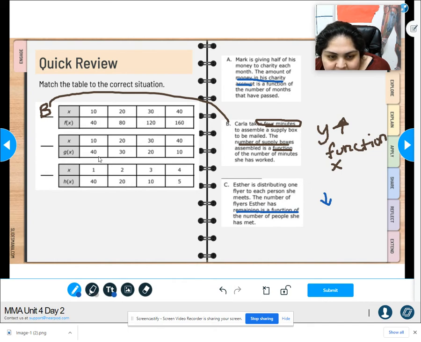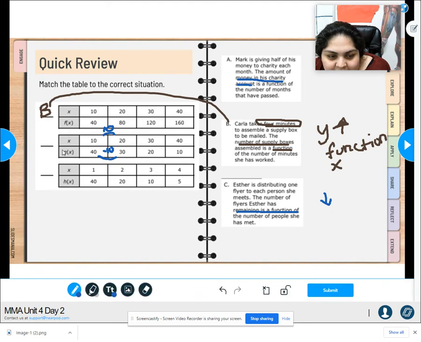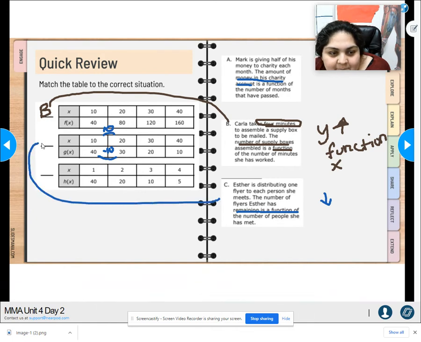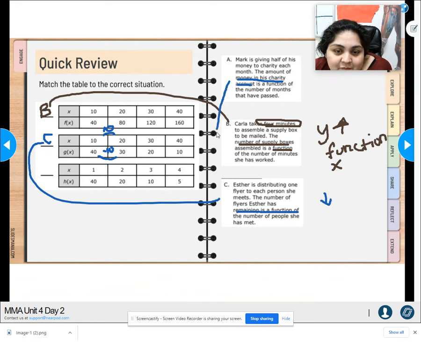So let's see if that makes sense. Right here is subtracting by 10. And over here it's adding by 10. So that means that for each person it is going down by 1, which makes sense because every person she gives a flyer to would be that. All right. So you see, we weren't so sure about this one, and it ended up being down here, which is okay. All right. So we would go this one to letter A.